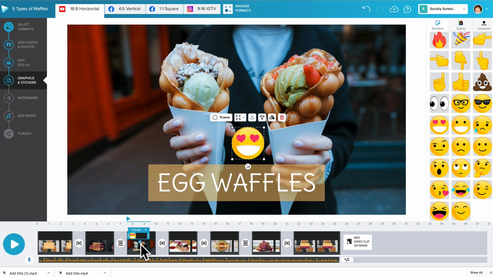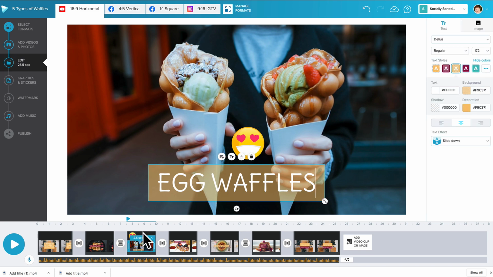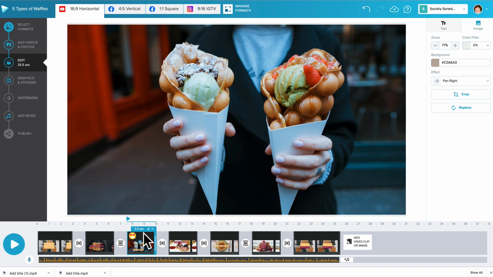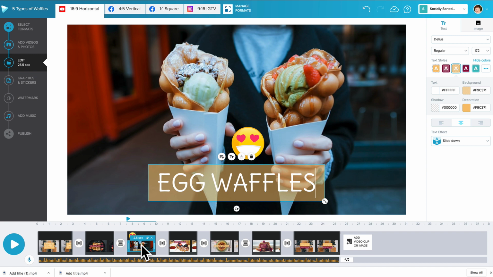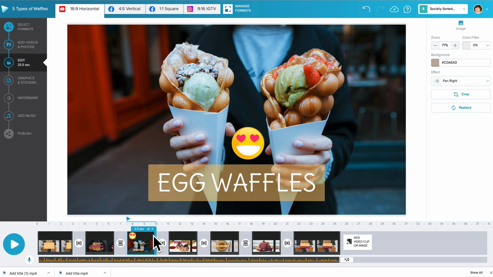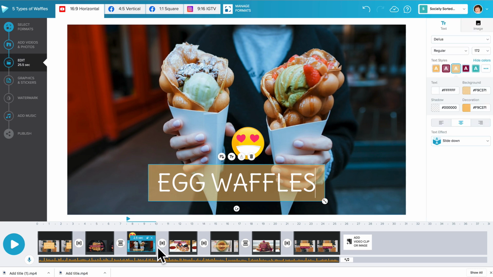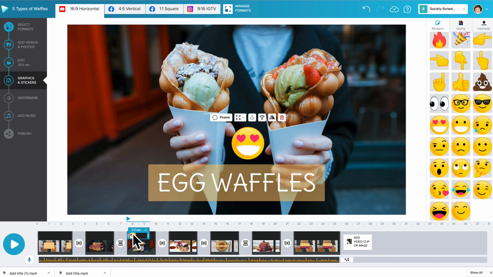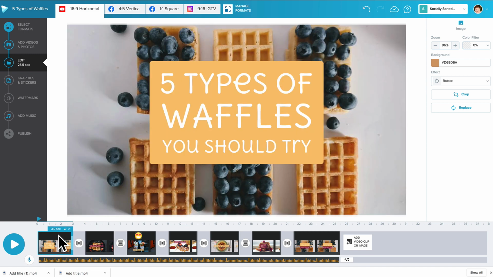Now, if I come down here to my video tools and this segment, I can see that if I click on the video, I get the whole thing, or I can click on just the text, or I can click on the sticker now, and I can change that sticker duration. So this entire length of video segment is 2.5 seconds. This is coming through at the start. What I might do is just move it over a little bit so there's a little bit of a gap, and then the sticker comes on. Let's see how that looks on the template now.